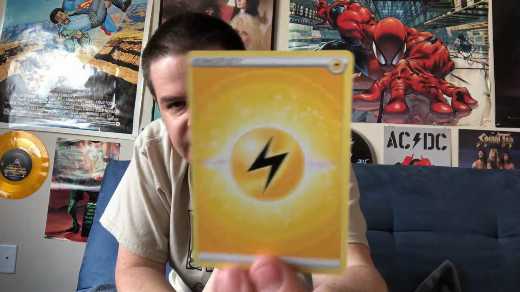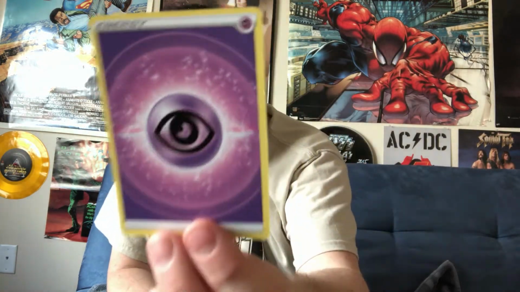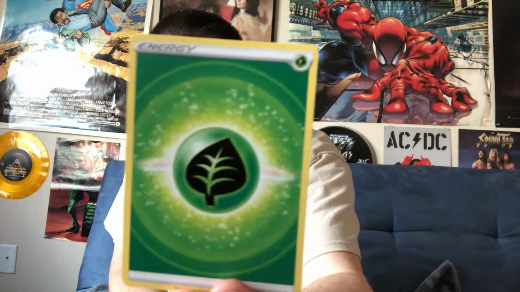First of all, we got a redesigned electric energy card. They redesigned the energy cards for this expansion, and they apparently do every few expansions. Redesigned psychic energy. Redesigned grass energy. Redesigned fighting energy. Redesigned fire energy. Now we get to the actual Pokemon.